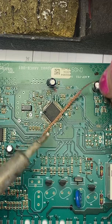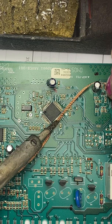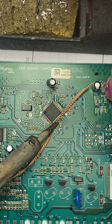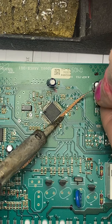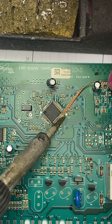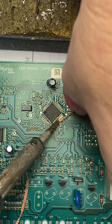Let's get some desoldering braid — that will soak up any excess solder on this device. You just kind of gently place your iron over the desoldering braid. Anyone really can do this; it's not hard. It's just like anything — time and patience, right? Not the kind of thing I wanted to do on a Sunday, but you know, you gotta wash your clothes. Or go buy a new machine — but I even wonder if you go buy a new machine, is the quality any better?